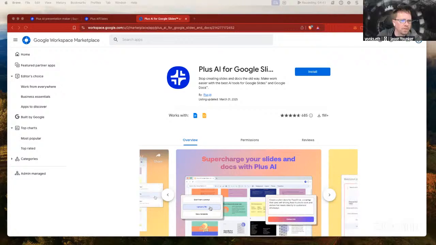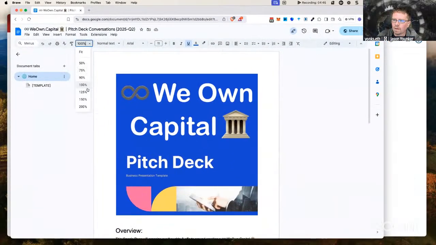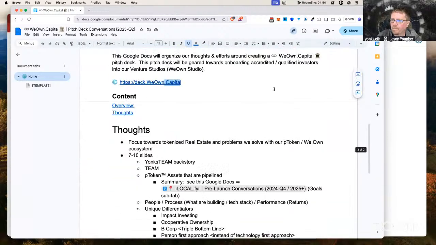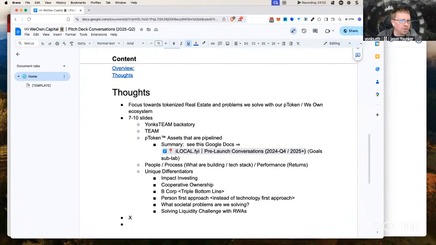Okay, so bringing this on screen here, making this bigger. So this is what we talked through earlier. While I'm putting in the credit card details here, what were your thoughts as far as additions, changes, modifications to this since our conversation earlier this afternoon?